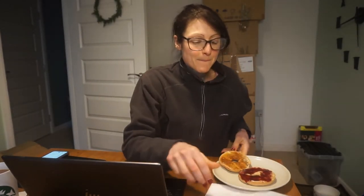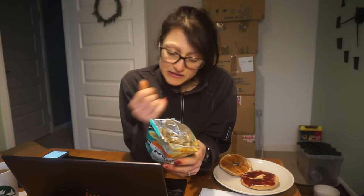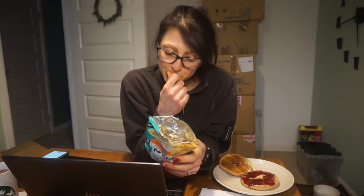I've not tried these before, but I am pretty certain that they are low FODMAP friendly, because they're just made with potato, dried potatoes. And then it's got sea salt, vinegar powder, seasoning, rice flour, potato starch. All of those things are okay for low FODMAP. The only one ingredient I'm a little bit worried about is the yeast extract. And yeast, I can tolerate it at some point, but things like Marmite and stuff are really not good for me. So I'm going to just try them today.